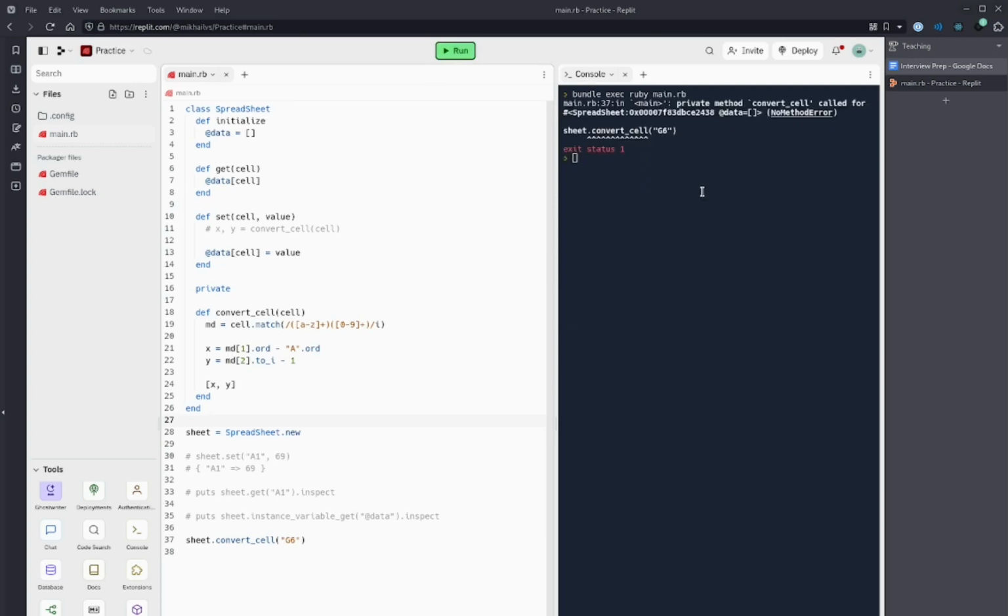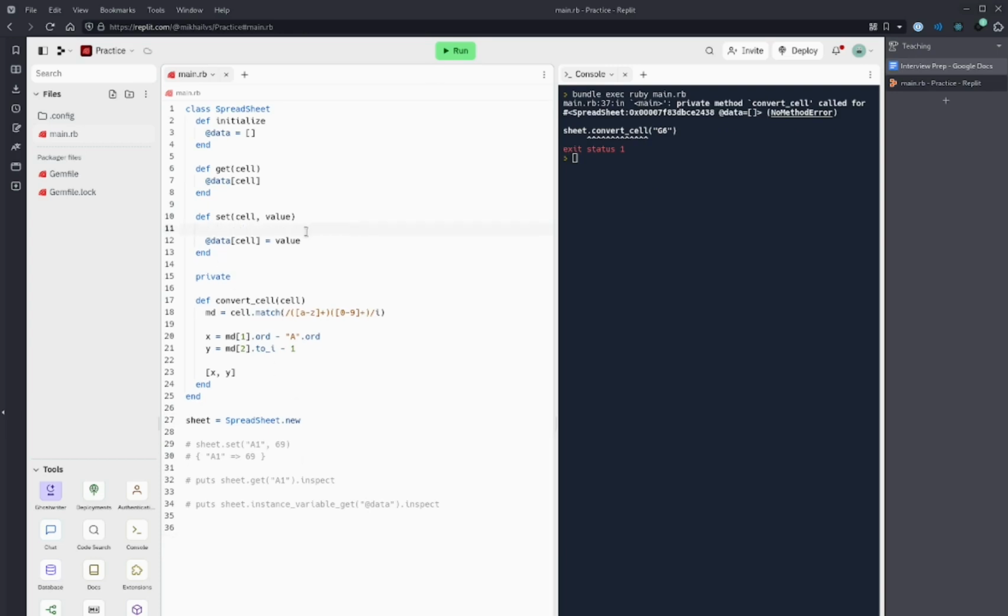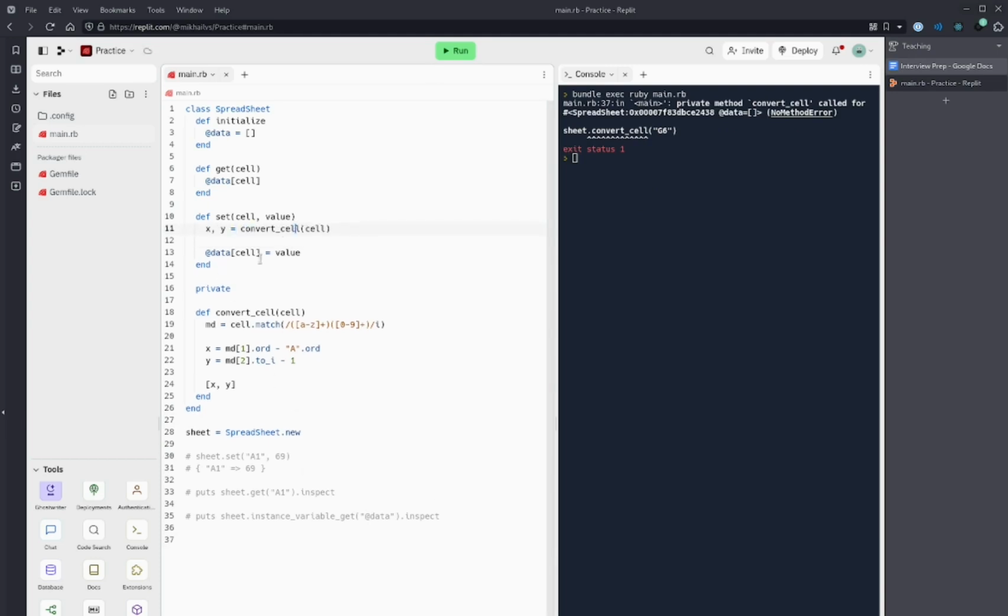Yeah, so it's saying private method called. You can't do that from outside, but you can call it from inside the class. So this will work. So now we'll do X, Y, and this might not work either. And we'll take a look at why that's the case in a second here. Oh, I never actually called it. So we'll uncomment these guys, give that a run, and see that that's not going to work either.